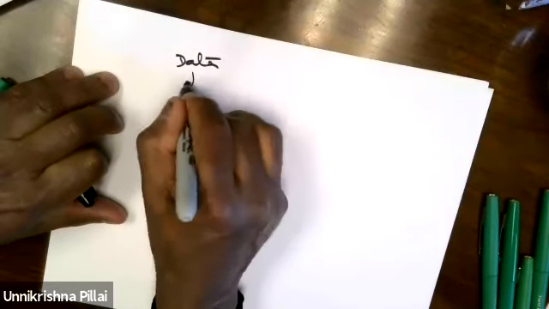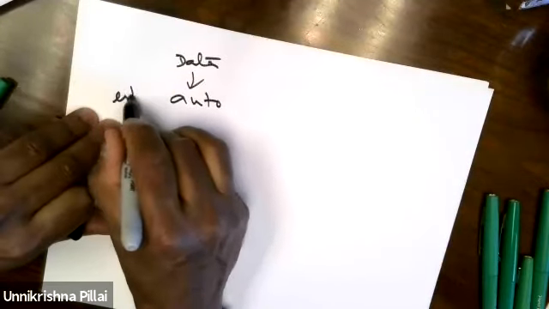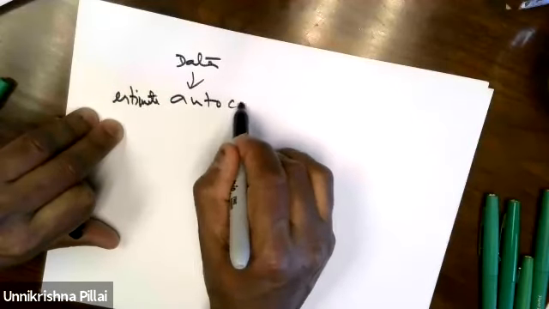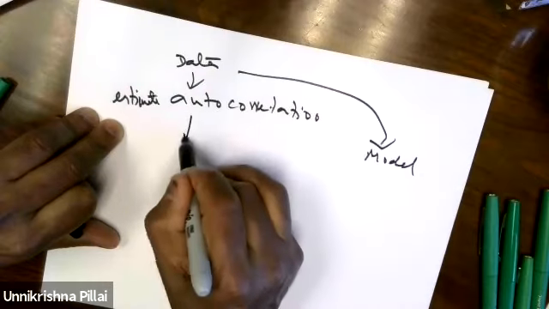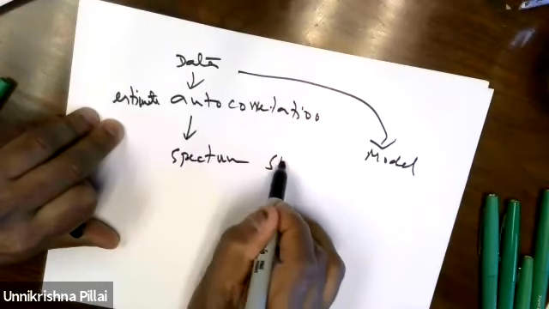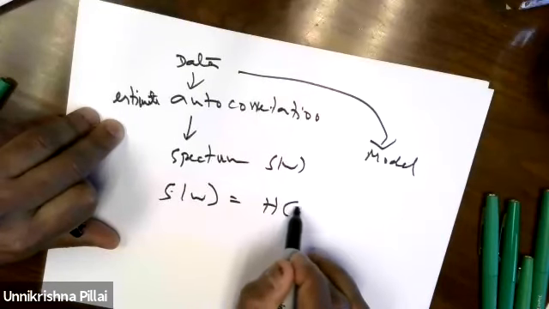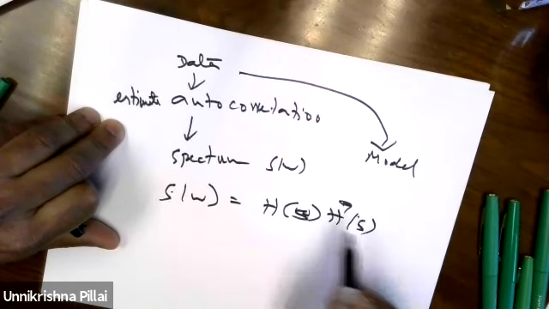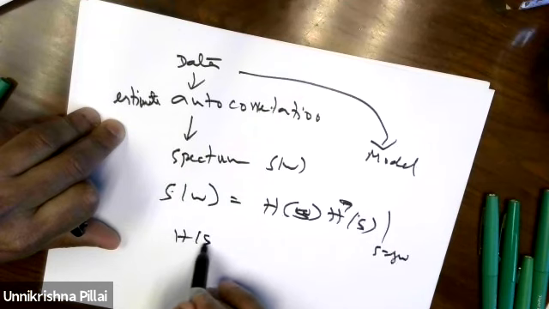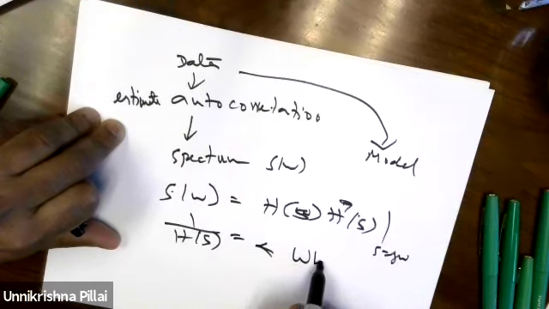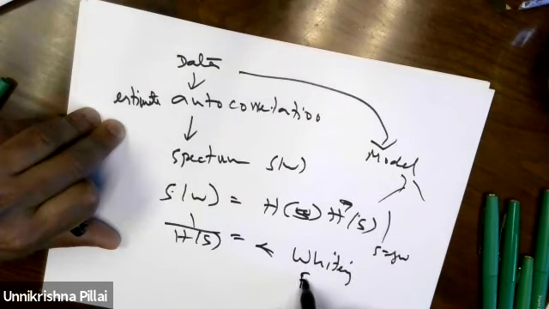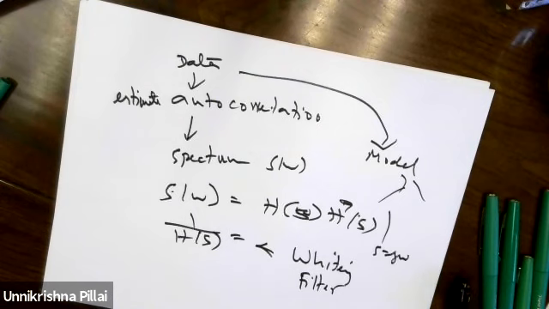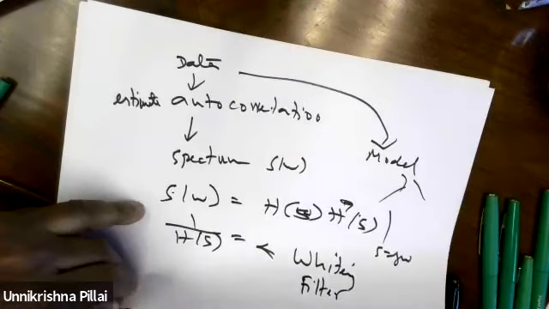As I said, you get data, then you estimate autocorrelations. I'm not saying this is necessarily the way, but conceptually. Or you can fit in a model and go from there. And from here you find the spectrum. Then you use the spectrum to write the factorization H of omega, H star of omega. Then 1 over H of omega is the whitening filter, right? But you can come through the model also. But the question is, how do you fit in a model? Once you whiten the filter, it becomes a white noise problem. But otherwise, sometimes you may have reasons to believe that the noise is already white.